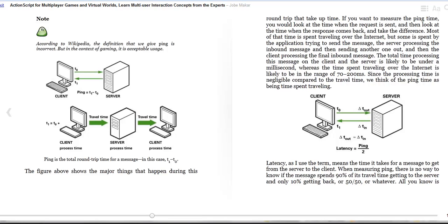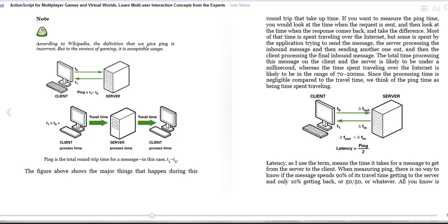So if the time t sub 0 is the time that the client creates the message or the small packet and sends it to the server, and it receives it back at time t sub 1, which the client can calculate by looking at its own clock cycle, you would be able to calculate the difference between the time received and the time sent, and that would give you an idea about the ping. So essentially the bottom picture on the left here also shows you an example of what happens.